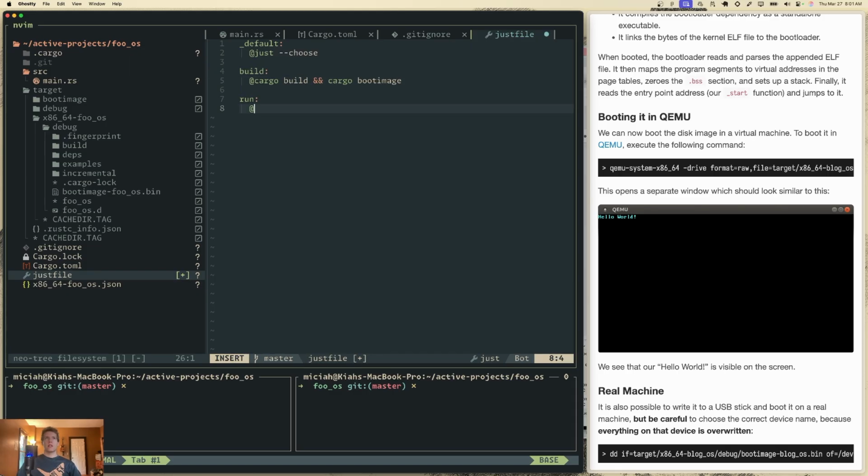I want to say just build first, and also QEMU system x86. Can I just copy this? Put this in here. But it's not at, it's and. QEMU system x86 drive from around target. This is foo. And this is also foo.